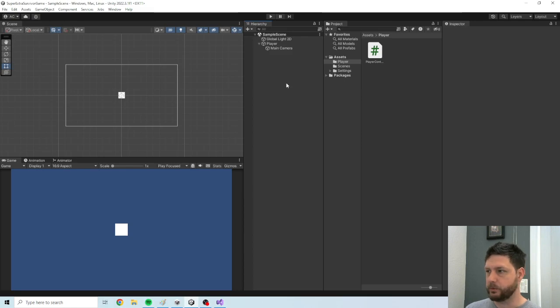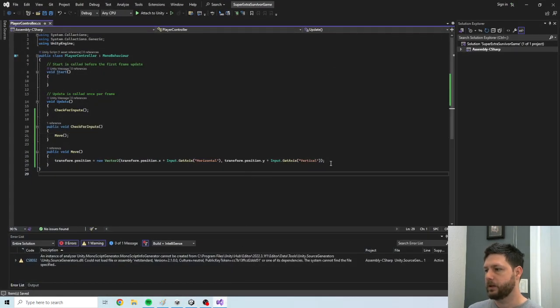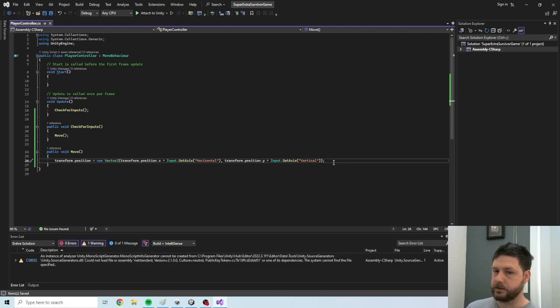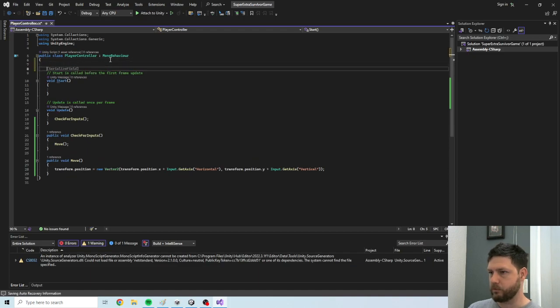We need to do a little bit more work though, because it's zooming around really fast, right? By just getting the axis. So in addition to getting the axis, we probably need to slow down the movement, so to speak. And to give you greater control over the movement, I think we should introduce a variable. So I'm gonna make a move speed variable.